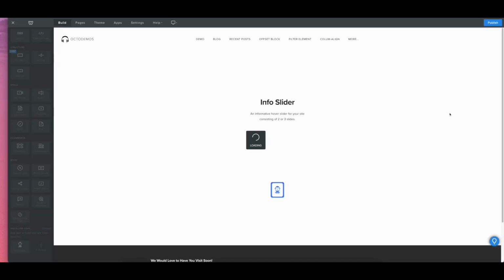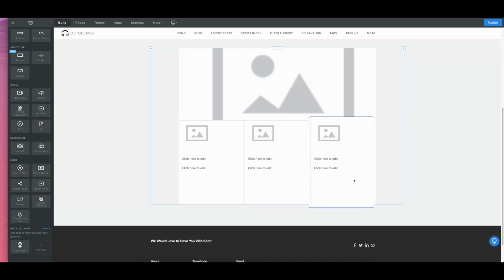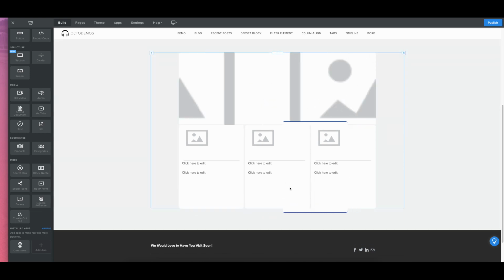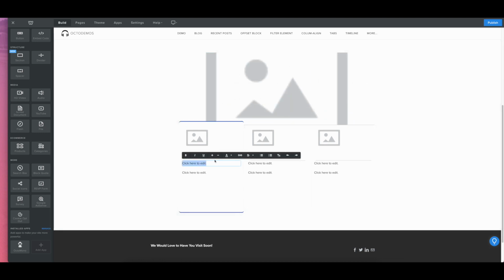And let's have a look at how it is inside of the Weebly editor. So now you can see that the slider is here, and once you hover over it, you can see that the image above changes, and the info will become visible. So we can do something, for example, like this. We'll add slide 1 or title 1, and let's make that a bit bigger.